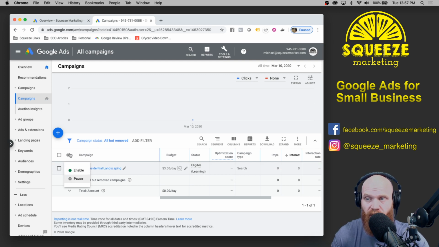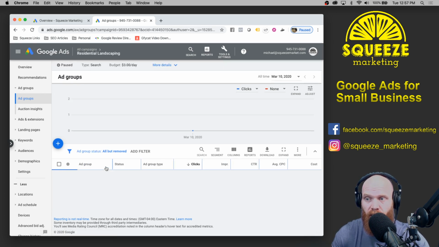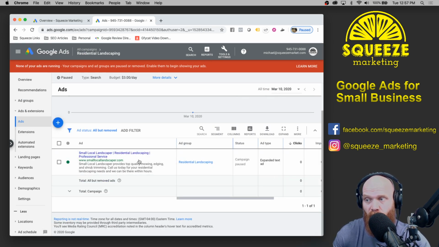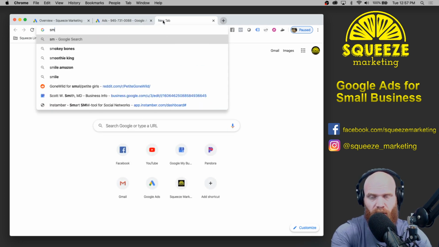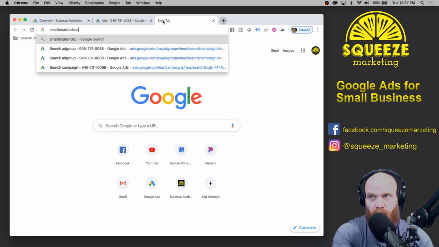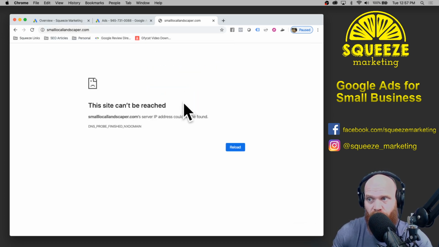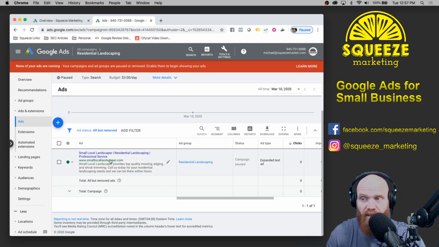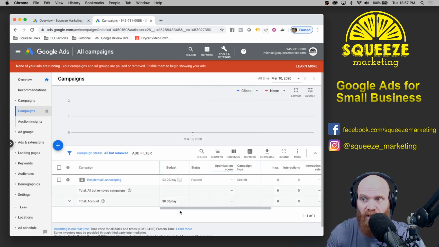If this was a real website, as we look into this campaign, we take a look at the ads. Google is most likely going to deny this ad because smalllocallandscaper.com, I'm not even sure if that's a business. Could be. Yep. Not a website. So they're going to deny this ad because it's not a real website. But if your website is in here, the ad will get approved. If everything is set with the green button and your payment profile set up, as soon as that ad's approved, you will start showing live on searches and incurring charges. So make sure, if you don't want to start immediately, that the campaign is paused.